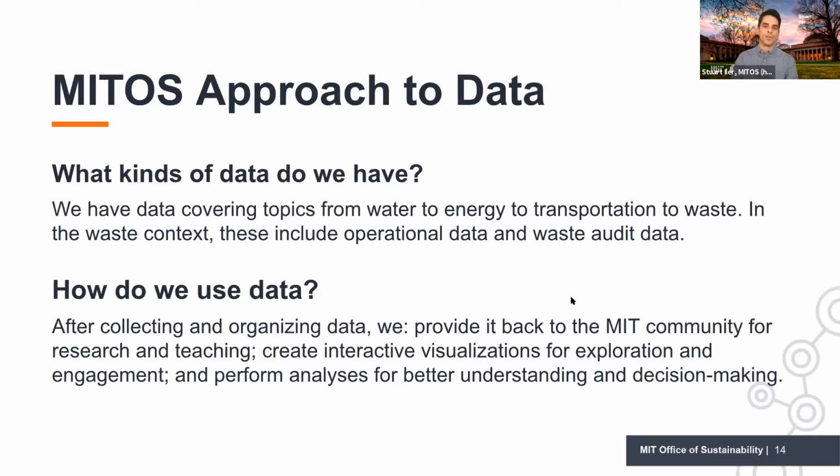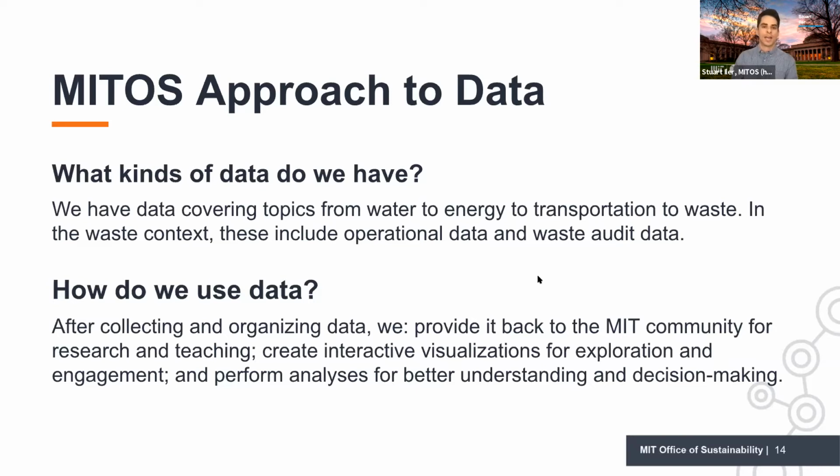Then we use them for a combination of different purposes. Part of it is to provide the data back to the MIT community for research and teaching. This allows people, if they want, to dive in more detail and conduct research and analyses of their own. We also create interactive visualizations for exploration and engagement. This allows people to see what trends there are and to explore the data. And for us, it provides a way to say, this is where we are, where we've come and where we want to go. And lastly, we also use the data to perform analyses to inform decision-making. As I mentioned before, sometimes this is looking back at past programs and saying, how did we do? How did this program work? And what can we do better moving forward?